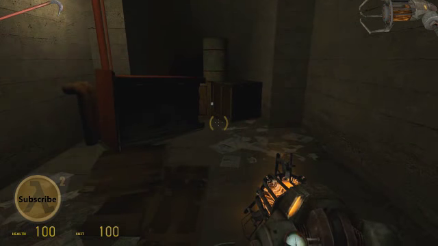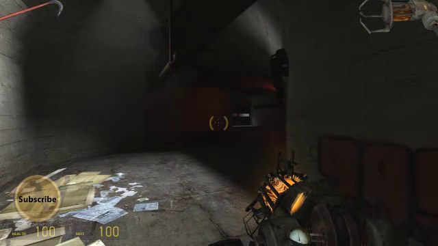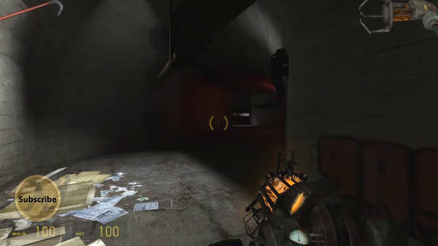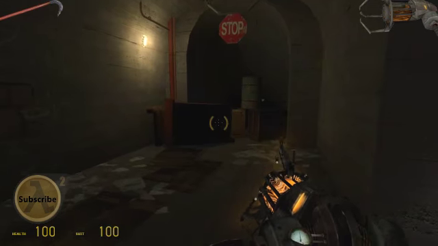Man, that gravity gun's kind of loud, isn't it? And yeah, so in the last episode, we got the gravity gun. You can check that out with the annotation in the top left-hand corner of your screen! Otherwise, we're going to Ravenholm, baby.